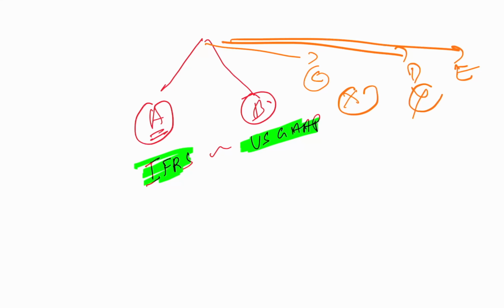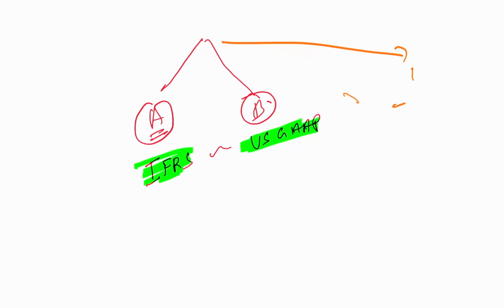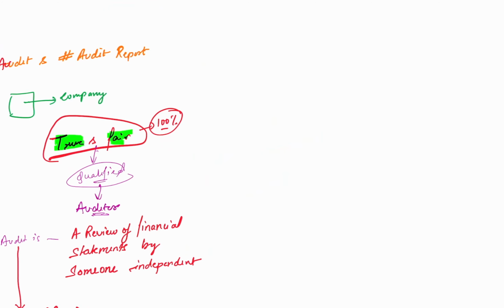If there are multiple methods, how will you compare? But now we know that we have two methods. So we can study both methods, and if required, I can convert the financial statements from one method to another. For example, if B is using US GAAP and A is using IFRS, I can convert it to IFRS. That much I can do, because the changes are limited, not way too huge. So this is manageable. Are you clear with this understanding?